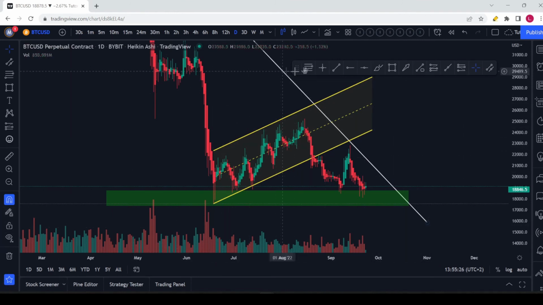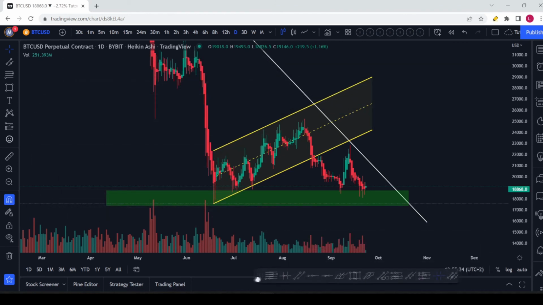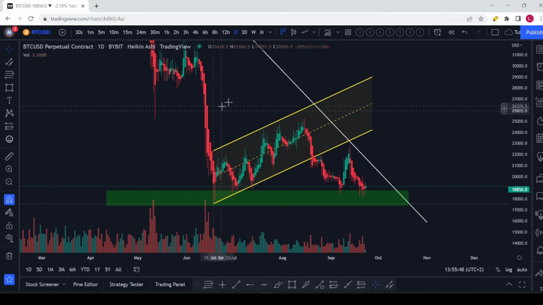If you want to hide this bar, just click on it and it will disappear. And if you want to show up again, just click on it, and then you can also drag it to any place you want to. I'll place it most of the times over here at the bottom, so I have all this space visible. And if I want to add something, I just go below over here to the bar, and then I select something and I can add it to the chart.